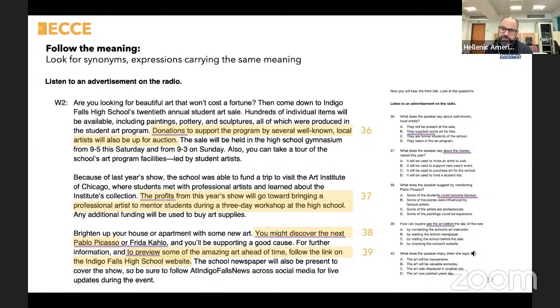So if students have a look at the script and you provide the analysis for them, especially for those talks that they found a little bit more challenging, hopefully this will help them understand a little bit better how they're listening for specific words and details and synonyms and paraphrased information in the recording, and will help them, of course, get the right answers with a bit of practice much more easily.